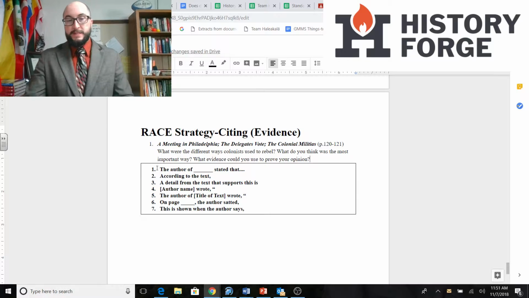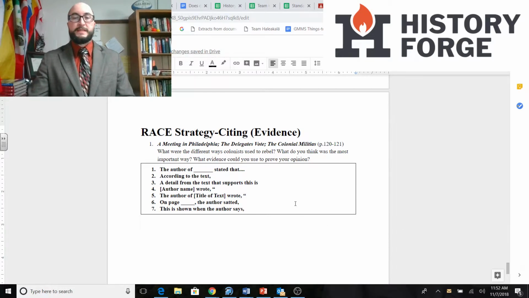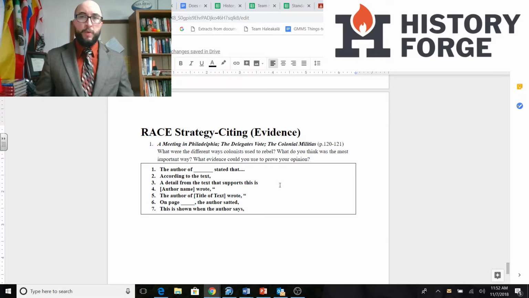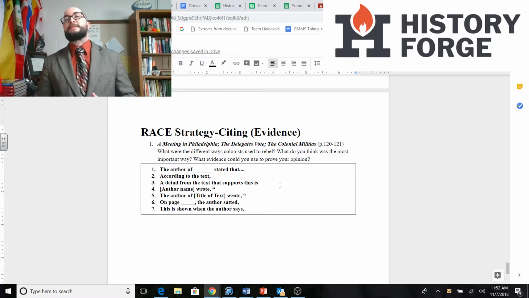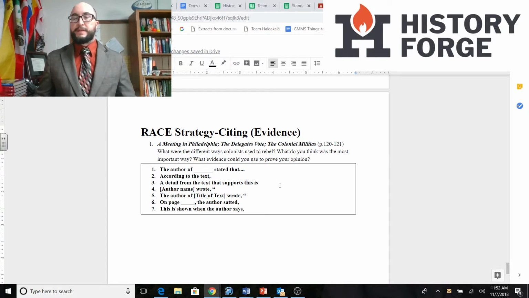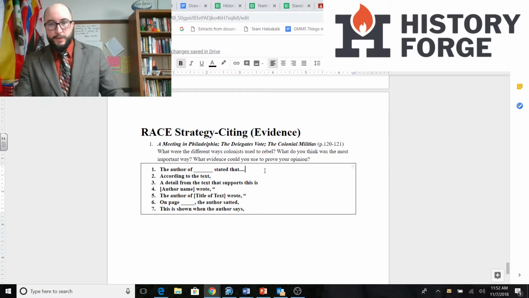I've also written down 7 different ways to start a sentence that goes into what that would look like. I think a lot of times people get so hung up on how to start a sentence. These are 7 different ways you could write a sentence. So if you're having a hard time with this, maybe write these in your notes. We've gone over them before in my class, but if you don't remember, write them down. If you're another teacher or student watching this, write these down. They are going to be super helpful in getting a sentence started and then just finding evidence to use, okay?